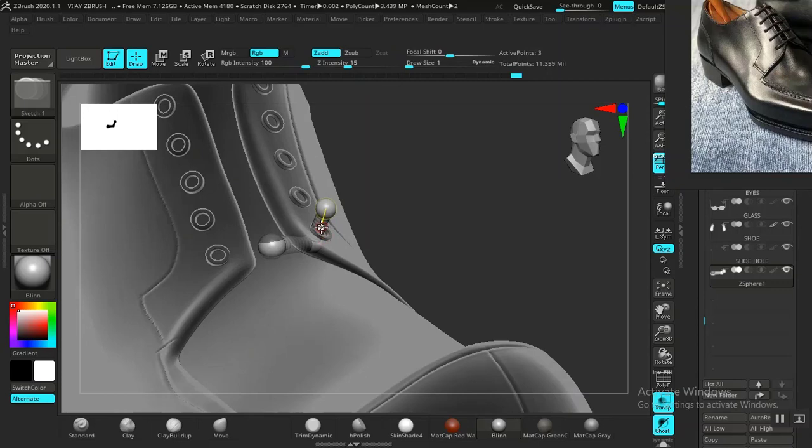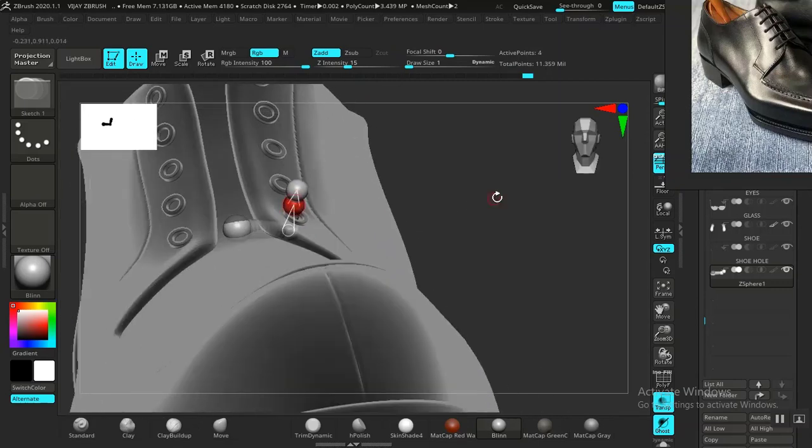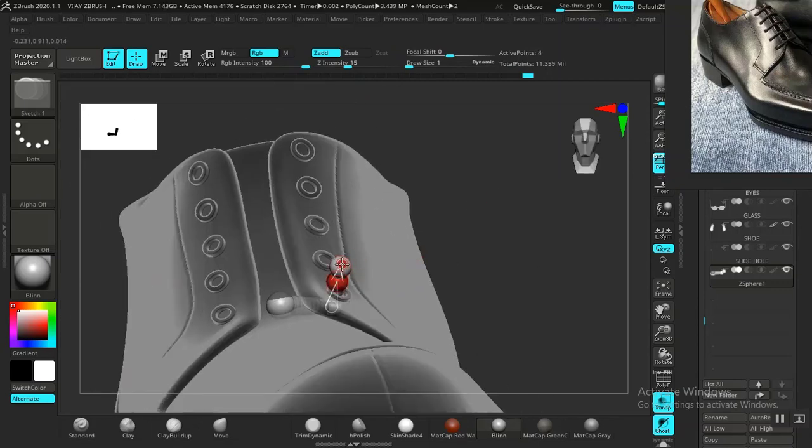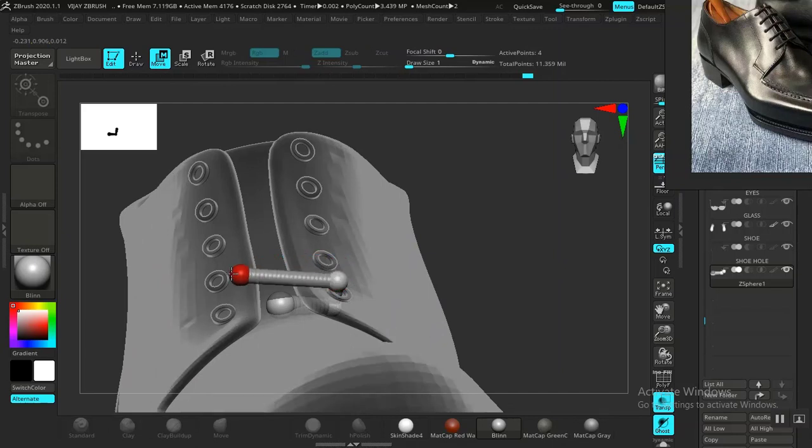And I'll add another joint here. Go to move to. Just move this across like so. Okay.